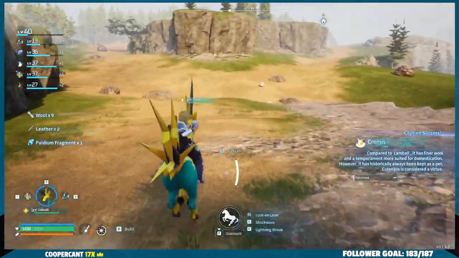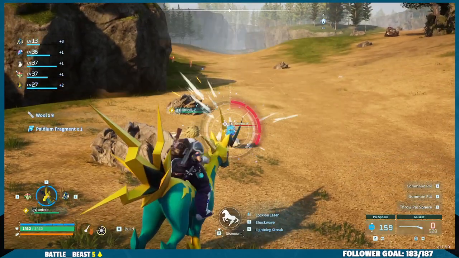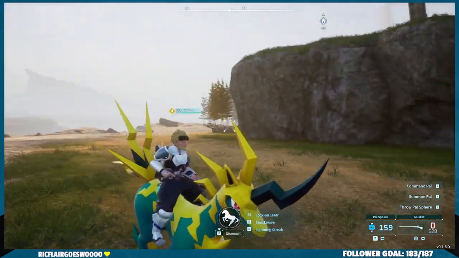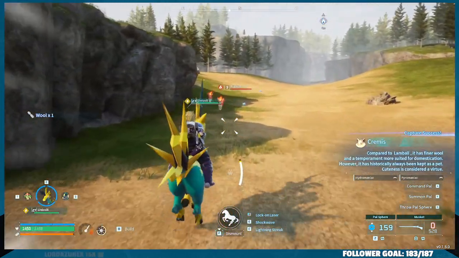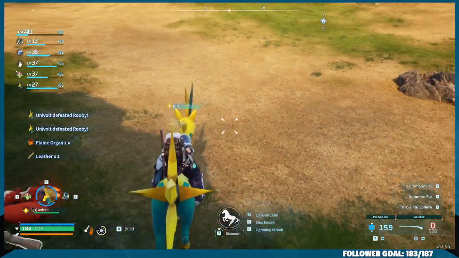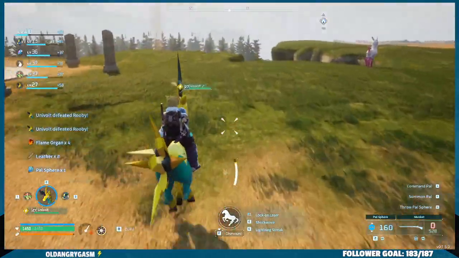There we go. Yeah, it produces more wool. And I think they produce more wool than lime balls anyway. Them and those things that we just killed up there have more. But yeah, so I've been trying to level that one up.